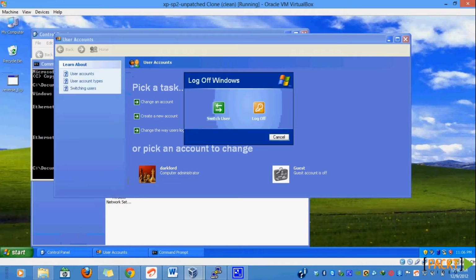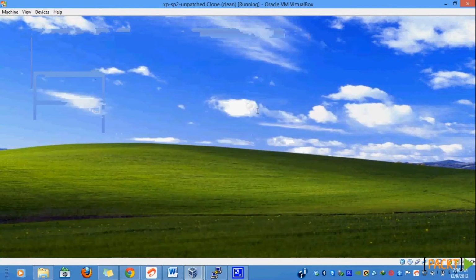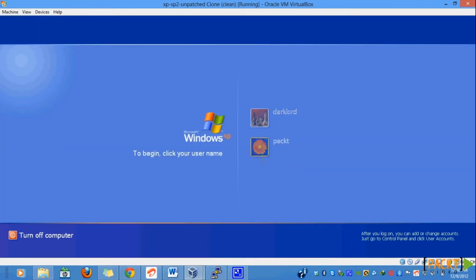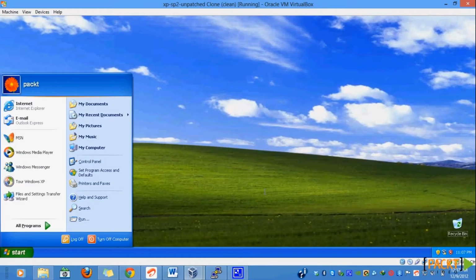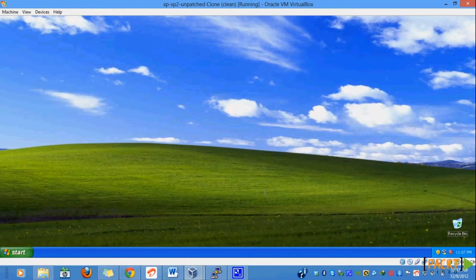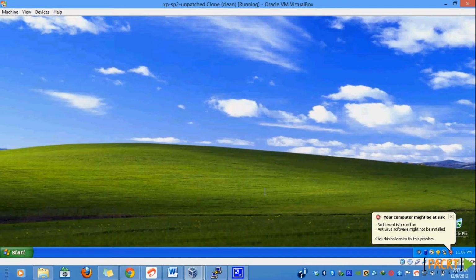We see that we just have one user. Let us log off and check. Okay, so we have a packed user added here. Clicking on it and adding 123 as our password will log us into the XP machine. So this was a simple attack demonstrating how we can remotely compromise any XP machine using the Net API vulnerability. Just like I provided the local IP, because this machine is present on the same network as the attacking machine, you can provide any remote IP and listen on that particular Ethernet to exploit machines that are available on the internet remotely.